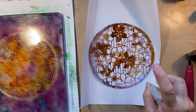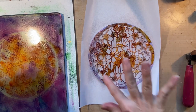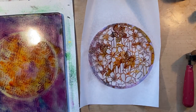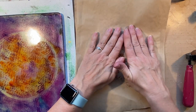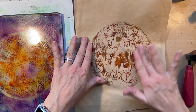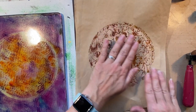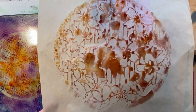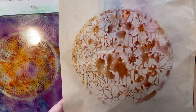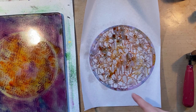So I'm gonna just spray that on here, and it's gonna reactivate the alcohol ink. And I'm just gonna put this on top. And I've done this before with even tissue paper, so we can do that next. So there we have a print of the actual stencil.